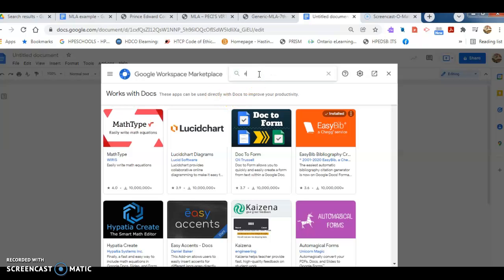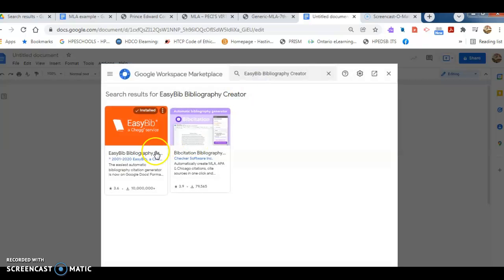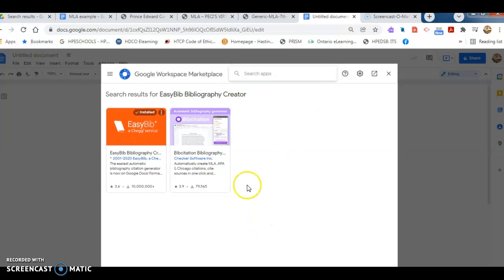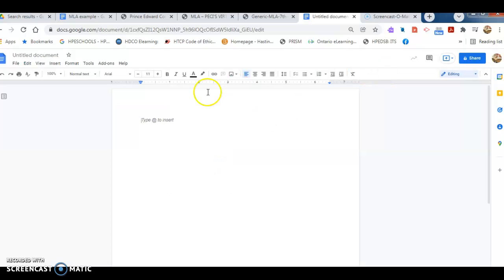So if I was to go under here, now you saw it in the top list. I've already installed it, but you can actually see there's a little button just to click on so that you can install that app. So mine's already installed, and you just click on it, and it'll attach to your profile, and it'll attach to Google Docs.